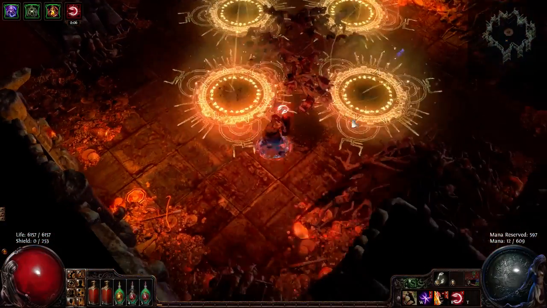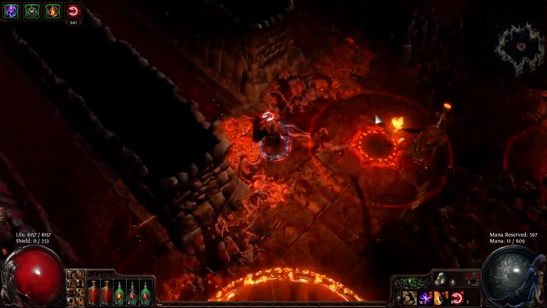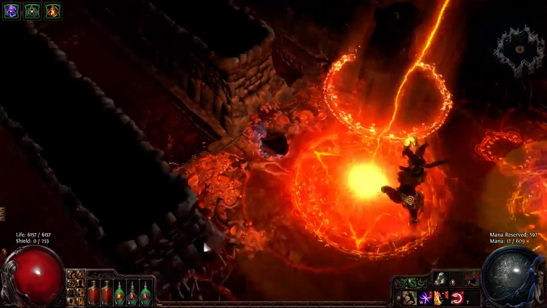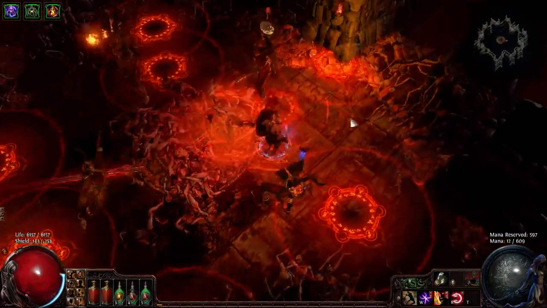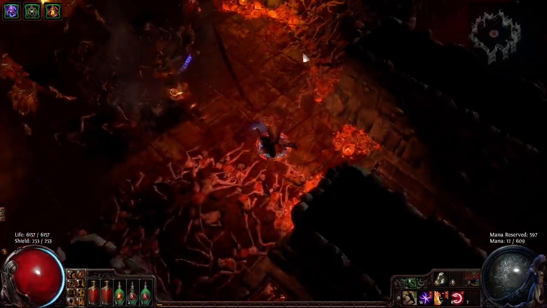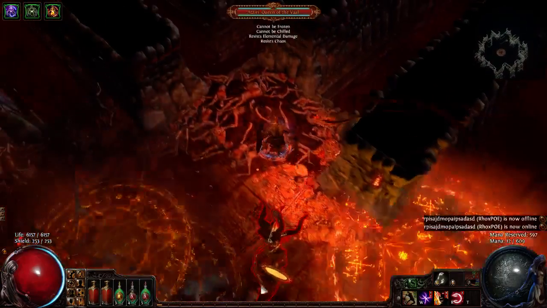This is the split phase, so she splits into 4 clones. Not gonna attack any of them just yet. There's a fire clone, cast flame blast everywhere. Yeah, the spear chucking one, it's very annoying, it very frequently throws spears. Stormcall one, cannot be shocked. Just cast stormcalls everywhere.